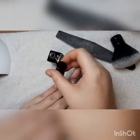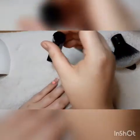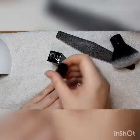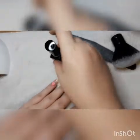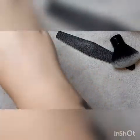I'm gonna get better at this, guys. Just learning curves and stuff, right? So yeah, just gonna make sure everything is covered nicely and whatnot, and I'm just going to pop it into the lamp and cure again.